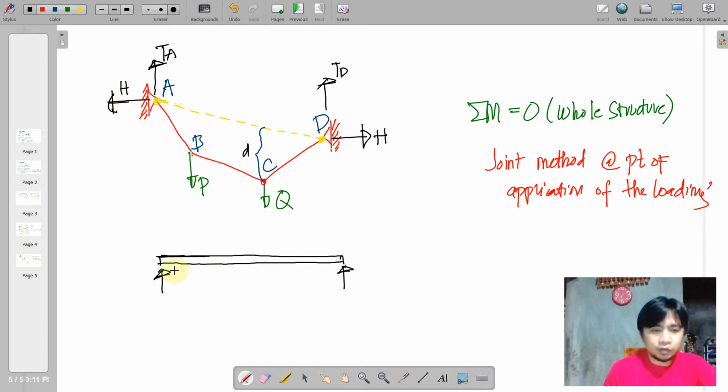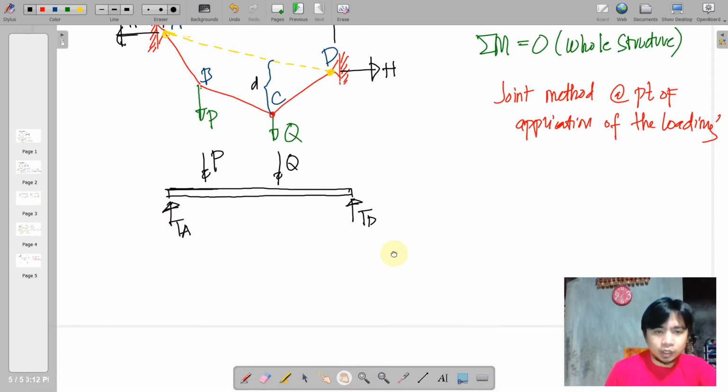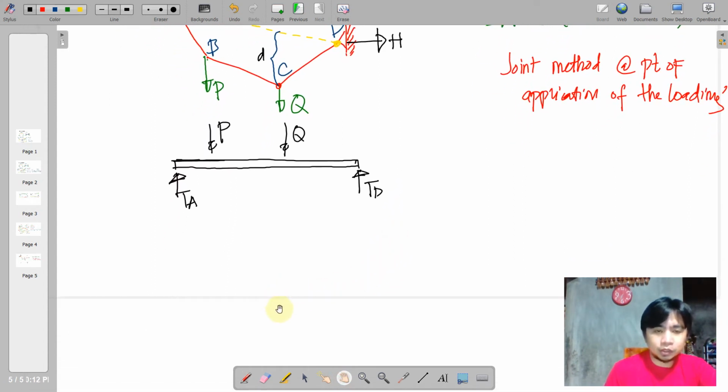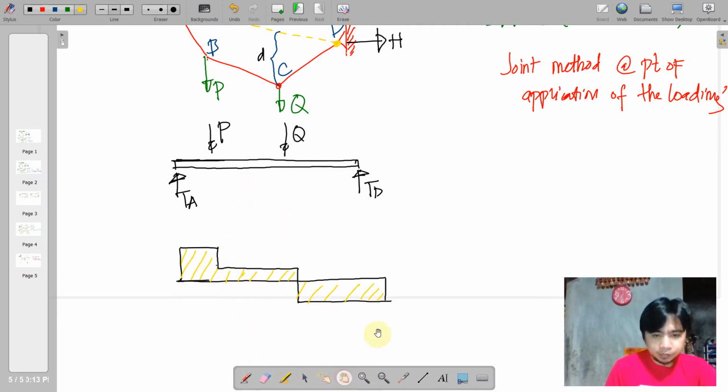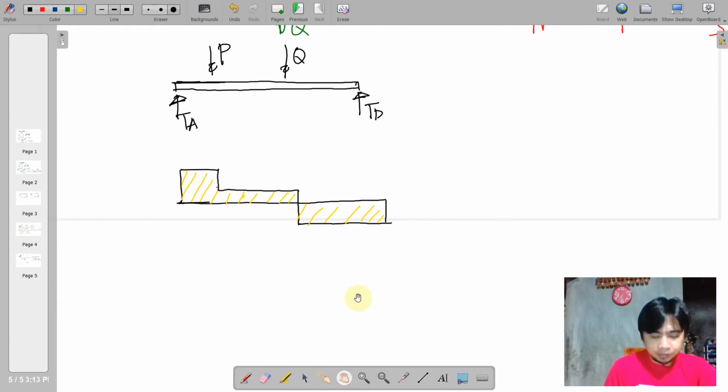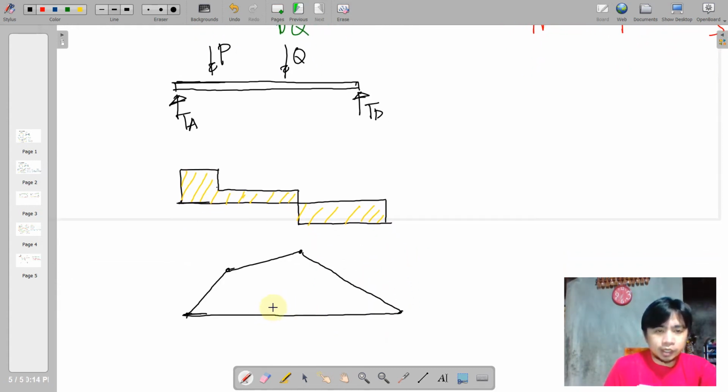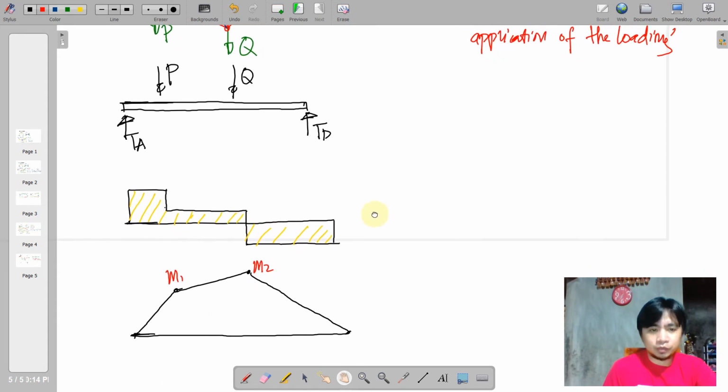And then we will make a fictitious beam containing the vertical forces. We label that and then just establish the shear and moment diagram out of this. Say this is the shear diagram, and for the moment diagram, say this is the diagram. Of course, there will be ordinates for M1 and M2, wherein there is a point of application of the pointed loads. So we can derive that out of the areas of your shear diagram, as introduced by the procedure of this one.